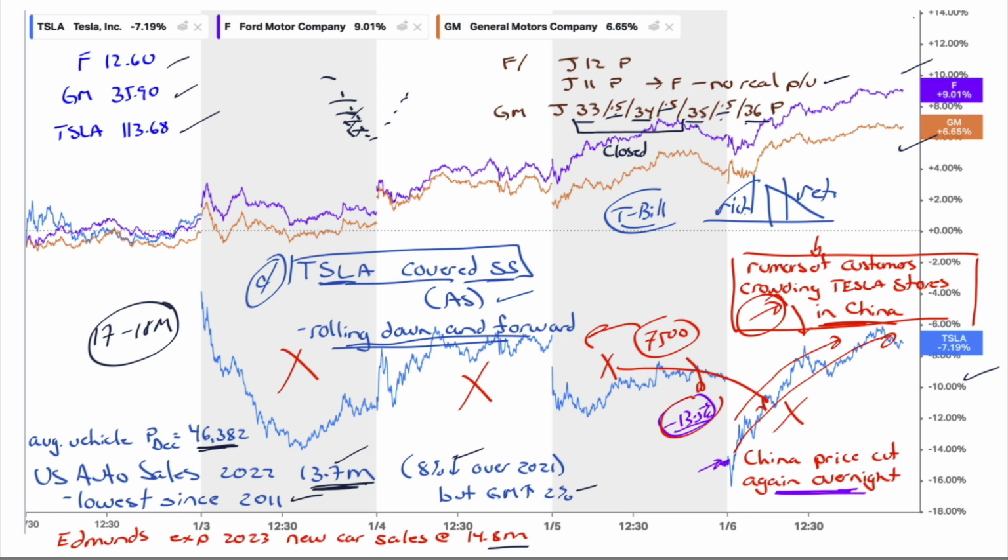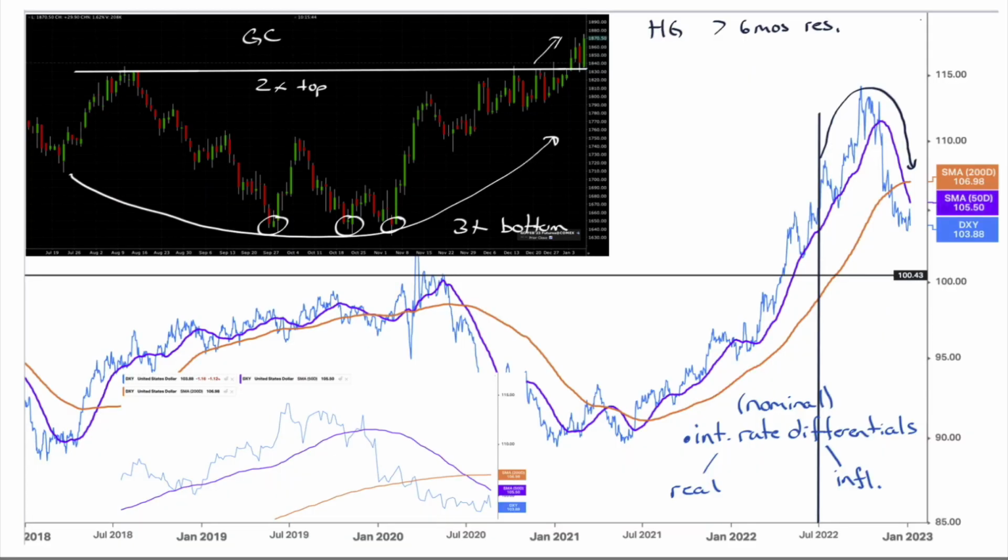I think, longer term, it's still going to find a home somewhere. Probably, I'll say midterm, I think it'll find a home somewhere between $65 and $75, which would give it a higher multiple than the rest of the industry, but a more realistic EBIT margin. Because you can't drop your prices like this and not affect your margins. Margins are gone. Let's just say that. Those big 30 point margins it had in Q1 of 22, and I'm adjusting for the credits that it gets, it's 30 point EBIT margin without the credits. That's gone. That's history.